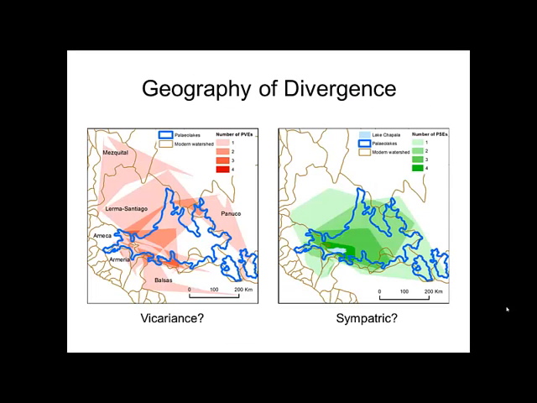Okay, so this is just taking all these disjunct areas. All these red ones are the areas where the species are separated geographically. The green is where you've got overlapping groups. And if we look at the spatial distribution of the disjunctions, we can see that they're very much orientated around the Lerma-Santiago Basin, which is basically the main basin in the southern uplands of Mexico.